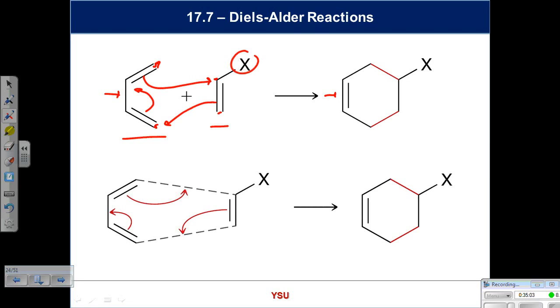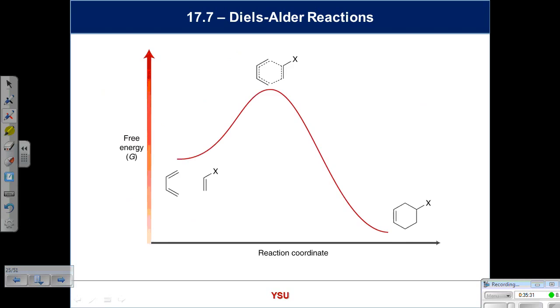Now, before we get this started, is this product more stable, you think, or less stable than what we start with? Thermodynamically, are we swapping good things for bad things, or bad things for good things? We're swapping pi bonds for single bonds, so this should be okay, right? This should be a favored product in terms of thermodynamics, because we are getting single bonds which are always stronger than pi bonds. How it happens is fun, but we first off have to be careful with the fact that it can happen, and it's favored.